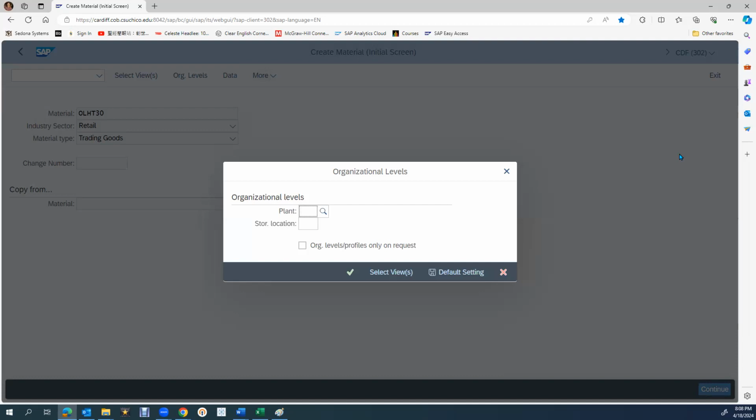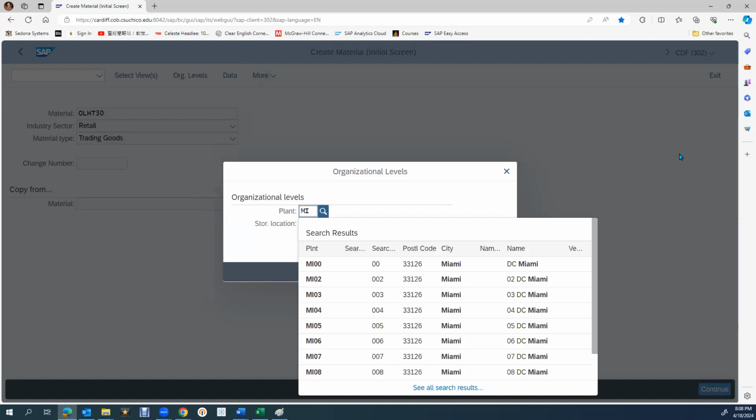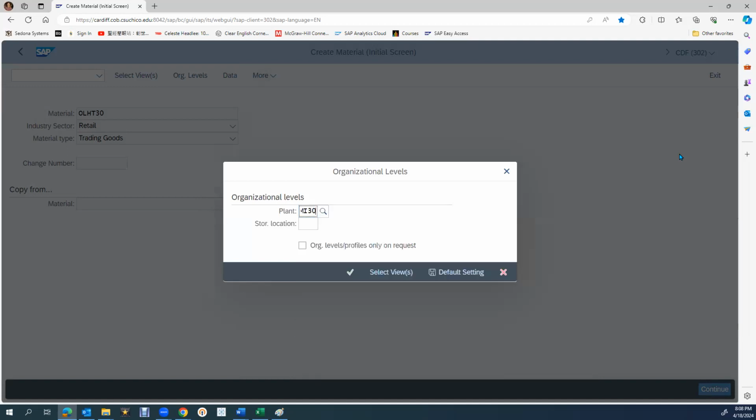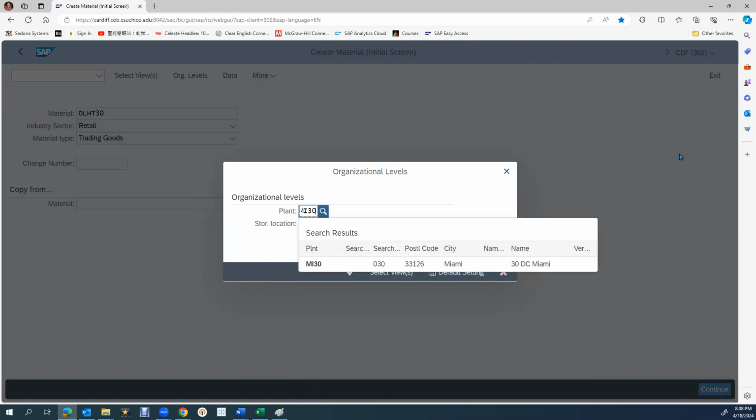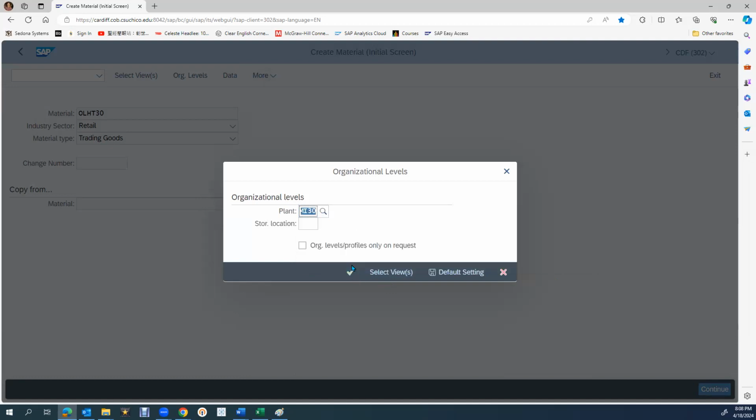the material. So we'll put MI, that's Miami location, and again match with your company code. So Miami plant. You have numbers like 16 or 15 or other numbers, and it is configured already. We match with ours, and for the storage location we put TG.